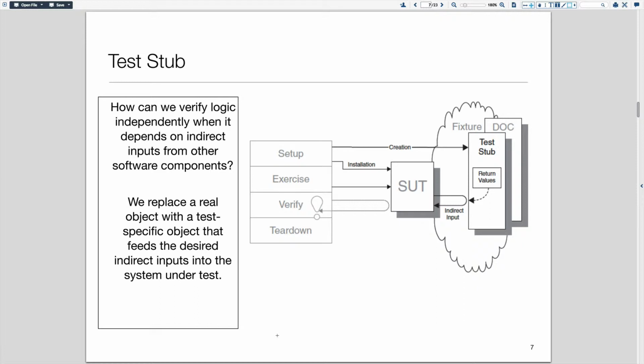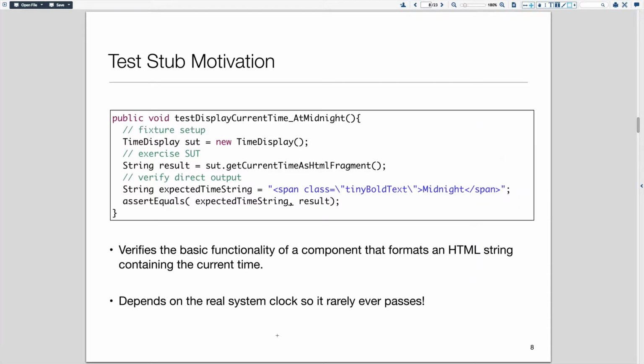First of all, what is a test stub? Verifying logic is the key idea. We're verifying some simple logic from the SUT, some simple interactions to the dependent upon component, and the test stub replaces the dependent upon component and returns those values as constants effectively. Let's look at why we might use that, or how we would use that in this example here. Take a close look at this code for a moment.